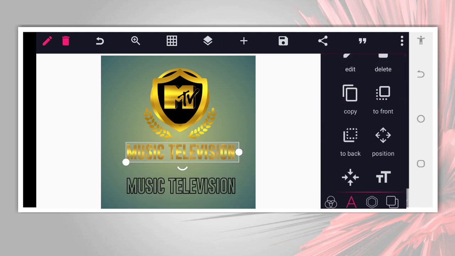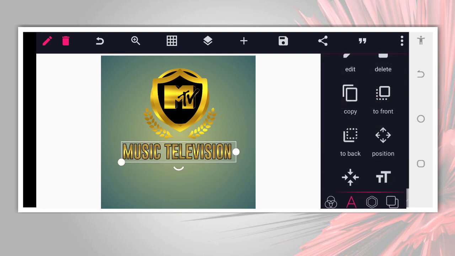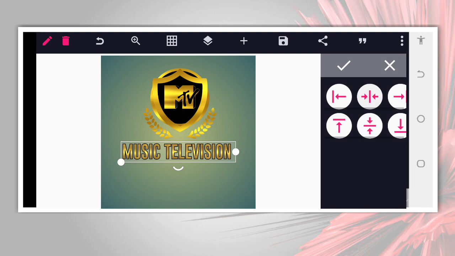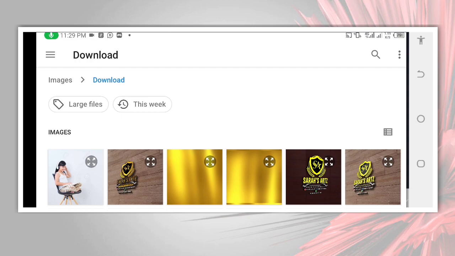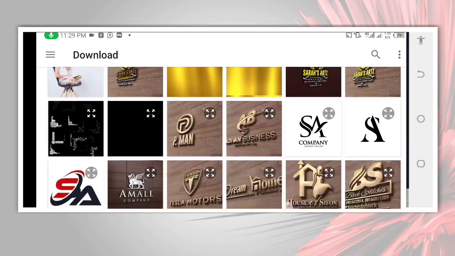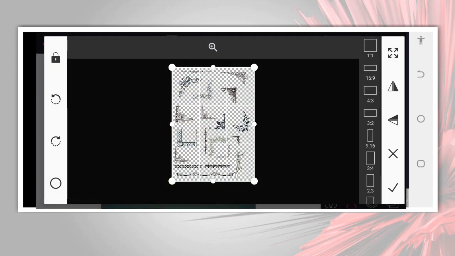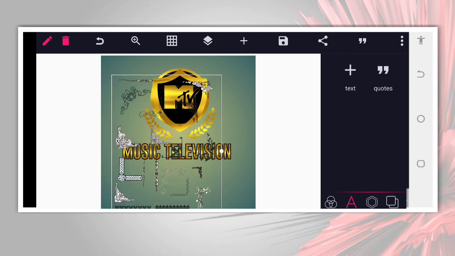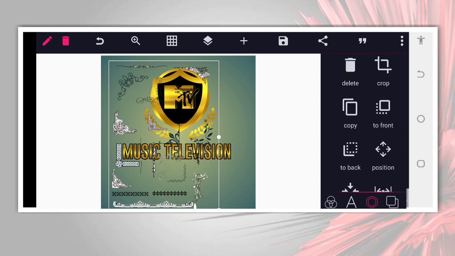So after that, I will use my relative position to put a justification into this. So I will repeat the same thing here. Use my relative position. So after that has been done, the next thing I'm going to do is to go to my gallery, go to the download and bring the shape that I want to use. So I'm bringing this shape. You can see all these shapes one after the other. So now I've seen the one I want to use out of the whole thing.